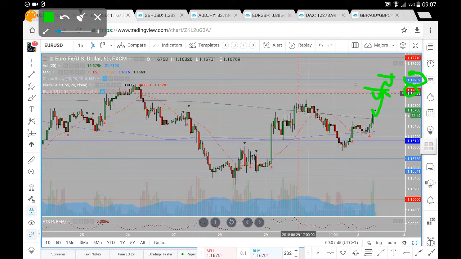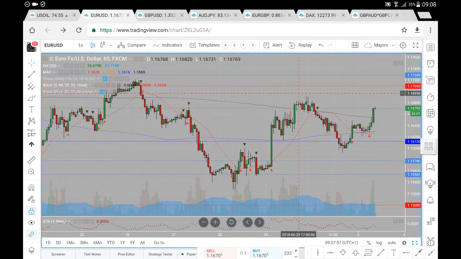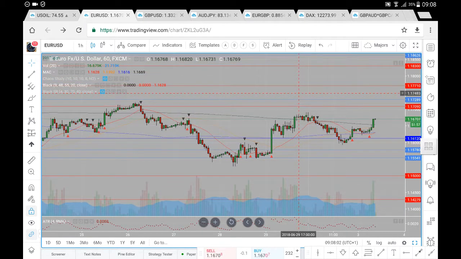successful break from which we're looking for a move up towards that 1728. And if we can break and hold the 1728, we're then looking for price head up towards that 1771 here on the euro dollar. Don't anticipate price to move much beyond the 1771 to the upside unless we do have a particularly volatile day, in which case 1830 may come into focus here on the euro dollar.